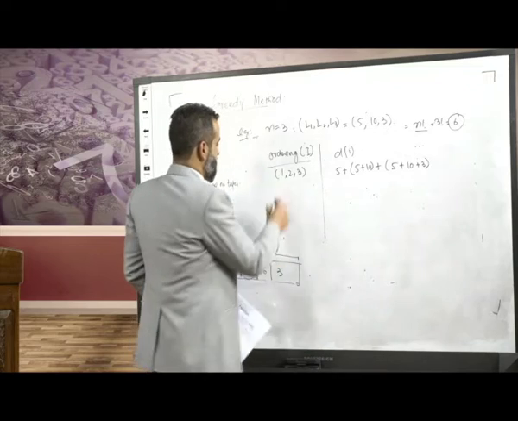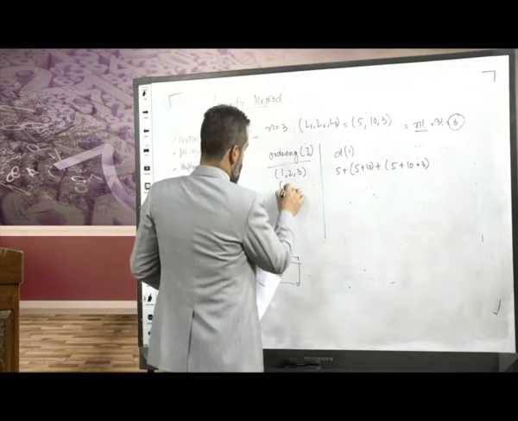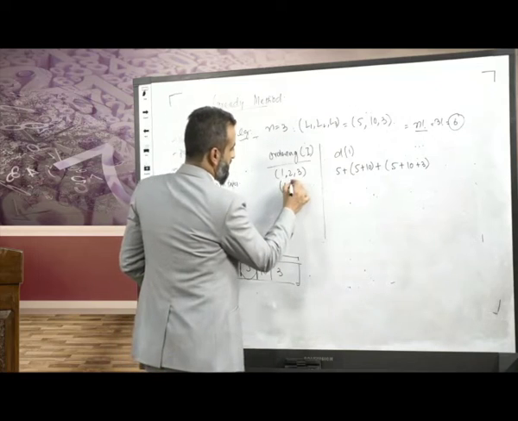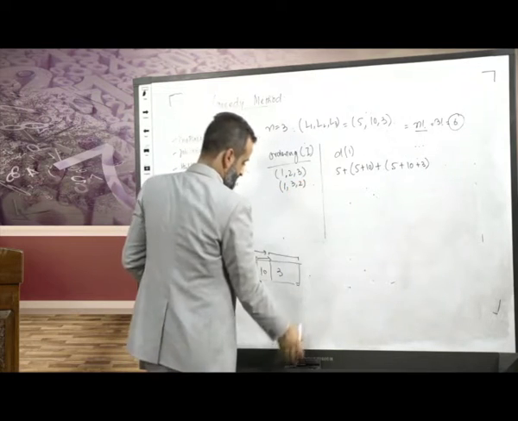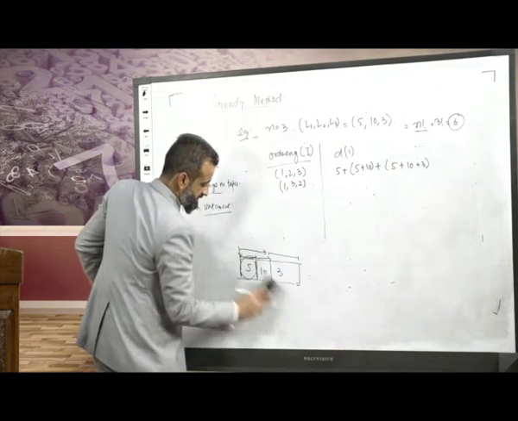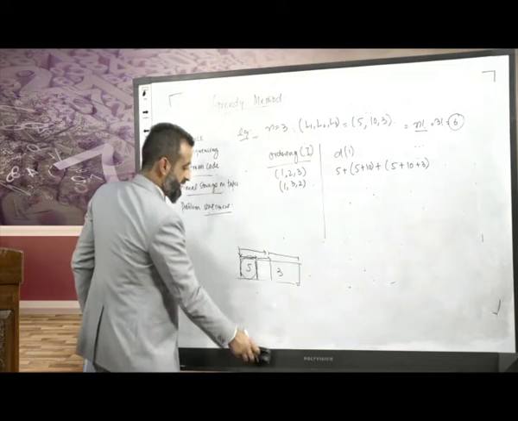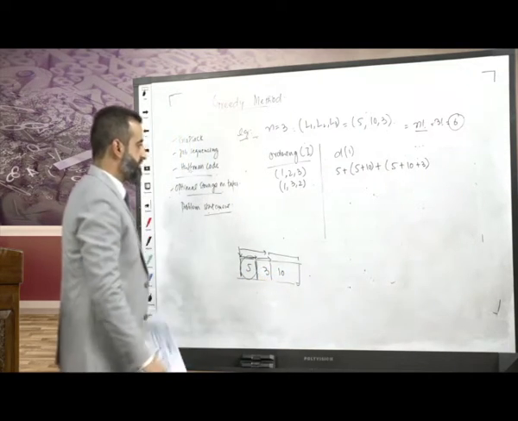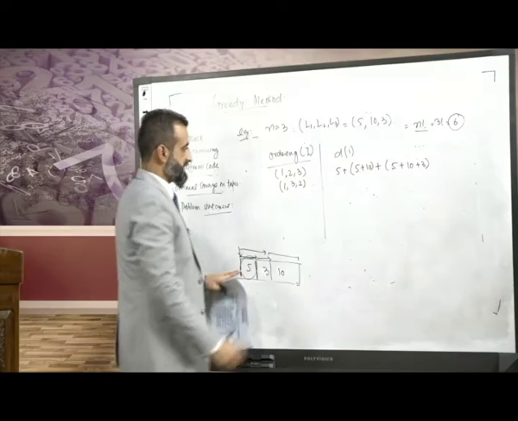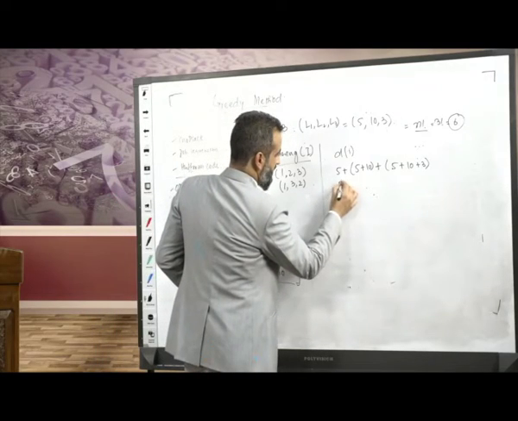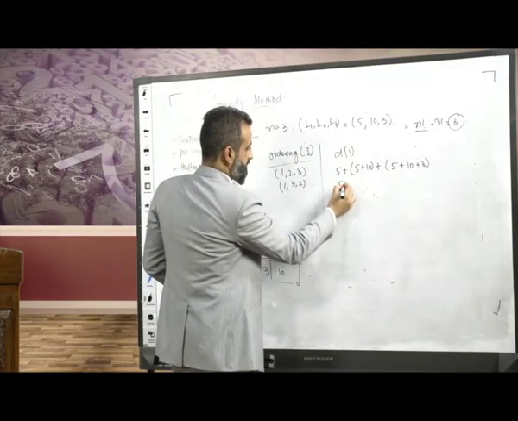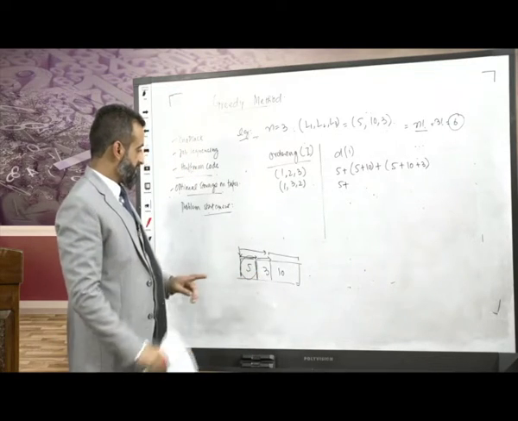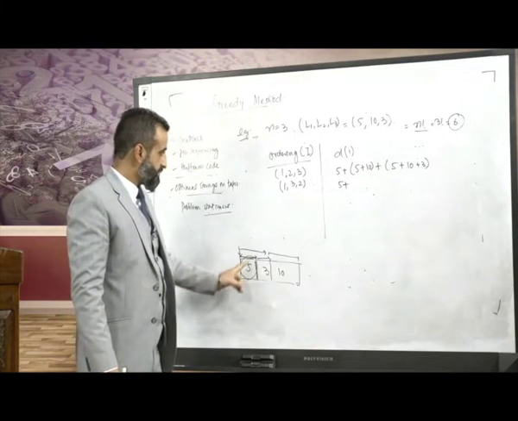Let's take another permutation. The other permutation here can be, I store the first program in the beginning, then I store the third program, then I store the second program. It's like this. I store the first program in the beginning, then I store the last program. Let's see if it makes any difference. So in this case, to retrieve program number 1, I'll be needing 5 units of time. To retrieve program number 2 in this case, now that I have to reach this place, that takes me 5 units of time.